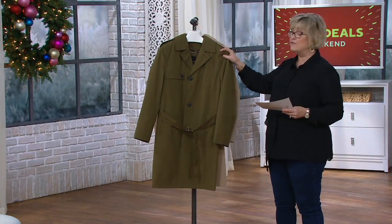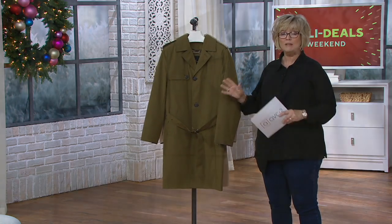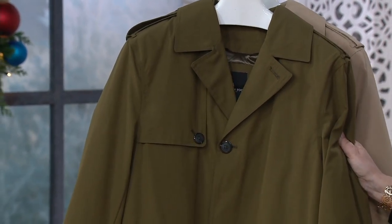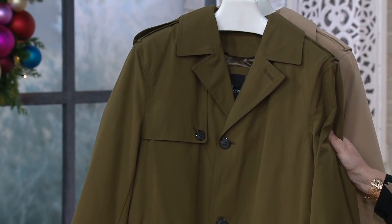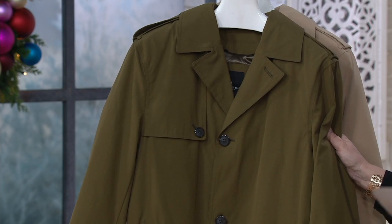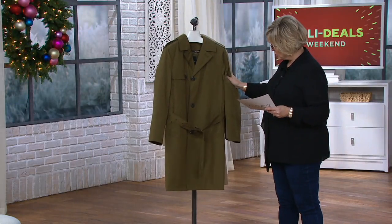So this is London Fog. This is a brand that's been around forever — you know the quality. It's the same London Fog as you see in department stores. We have a men's water-resistant trench coat for you right now, presented on clearance for the first time ever. We have reduced the price from $156 down to $33.99 — that is saving you $122 off of this classic trench coat.